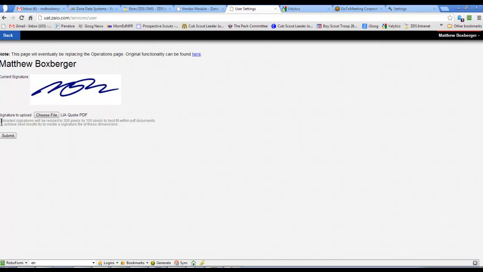You can see down here in the gray there's a little bit of a description that says for the best proportions, make it 300 pixels by 100 pixels. Hopefully you've done this already for your appraisal software. If it's not that size, you can use Paint or your favorite graphics editing program. I use Snagit and adjust this.